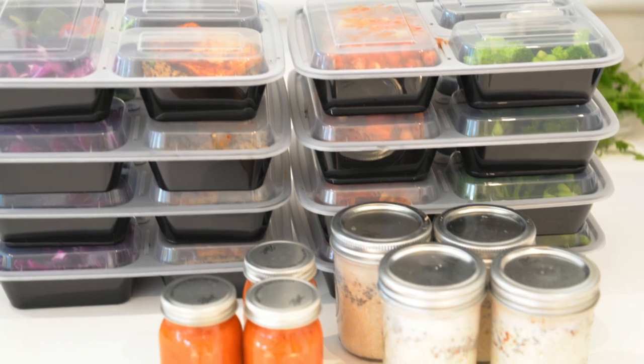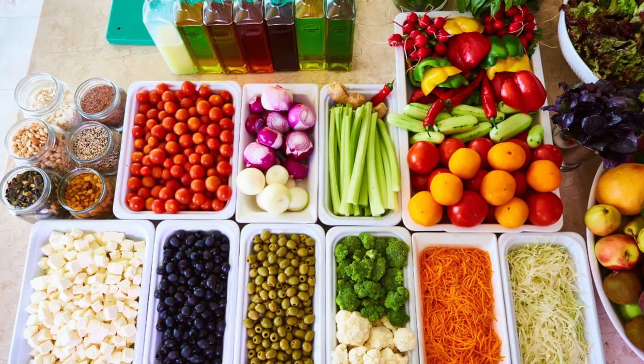This is a really good meal to prepare in advance. Usually at the beginning of the week, I will chop up all my veggies and put them into Tupperware, and then when I want to make a big bowl, I just take everything out and pack it into my bowl. Some components I will heat, and some I will keep cold. If you have a big family, you can just lay everything out and people can build their own bowls, and that way everybody gets something that they like and you did not have to put in any extra effort.